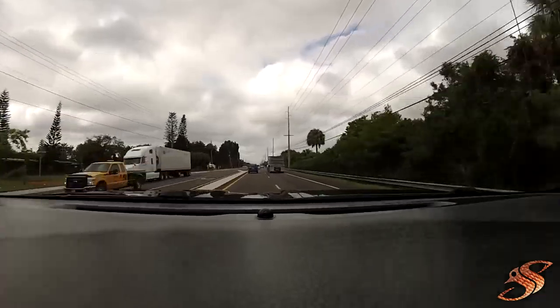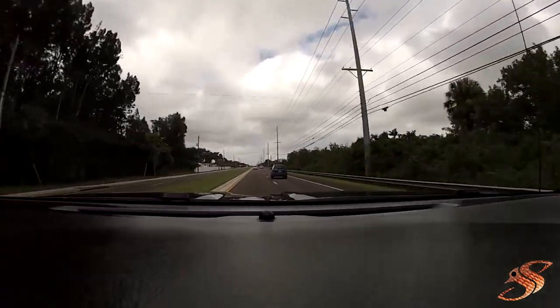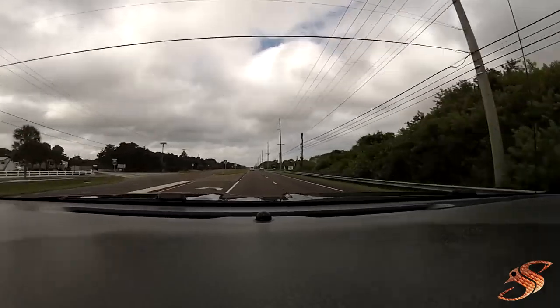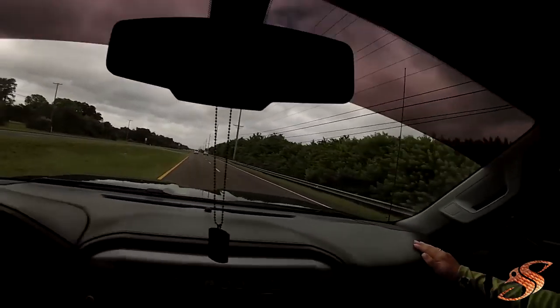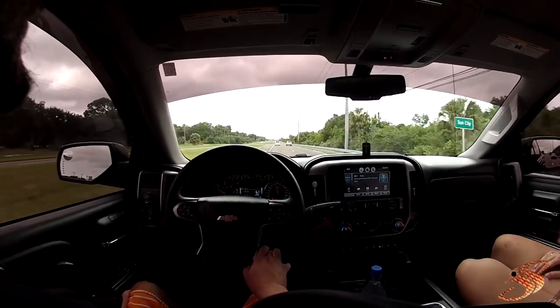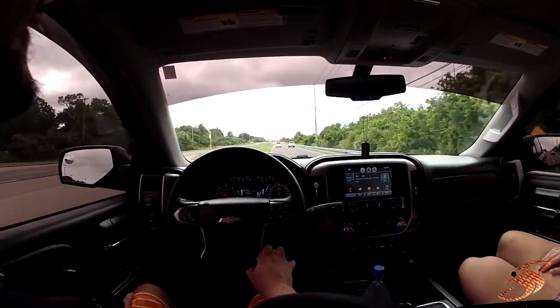So I didn't have anything scheduled earlier in the morning, so I asked my wife if she'd mind coming out to the Skyway Fishing Pier so we could go ahead and finish the part two video of how to do your trolley rig or how to set up a trolley rig. Because if you're familiar, last week I did how to make the rig for the trolley rig, and I just wanted to go in to a detailed video and show you how to set everything up from A to Z.